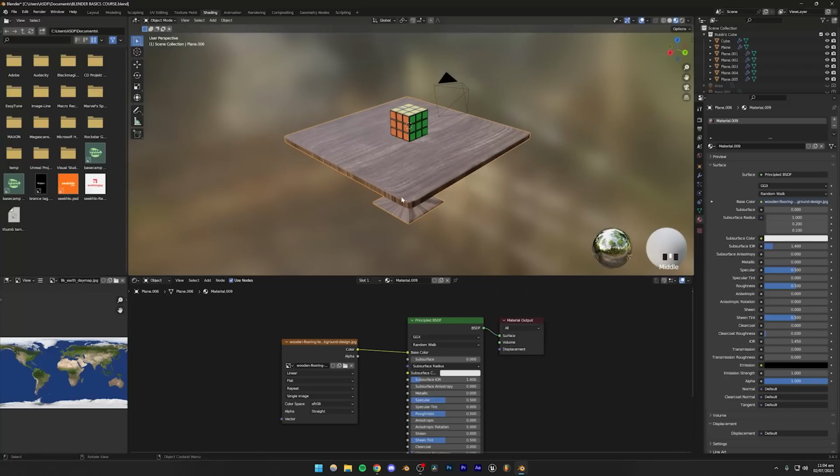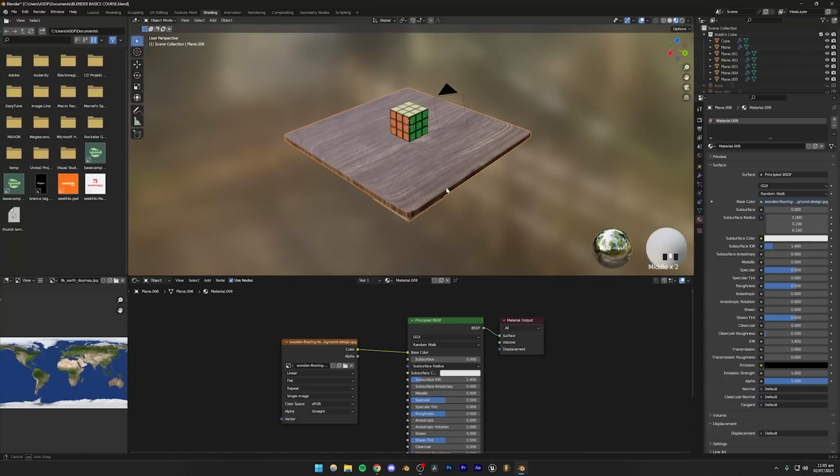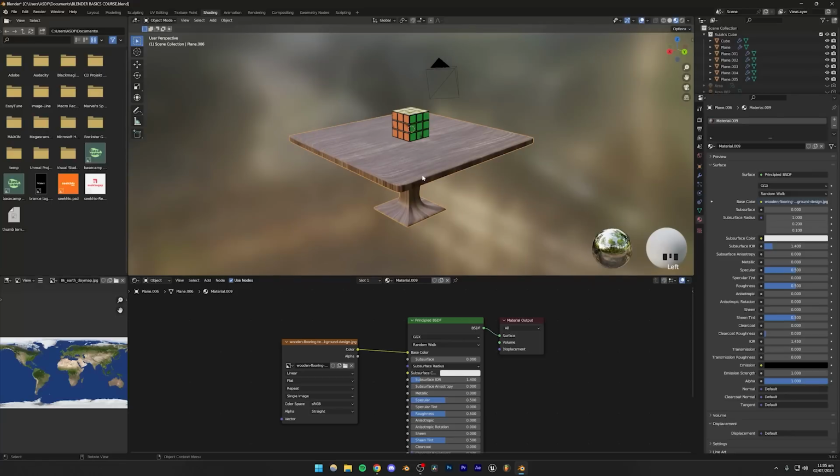And that's because we don't have it UV unwrapped, right? So I'm not going to go into too much detail about UV unwrapping in this course. However, I'm going to show you a very simple and basic way to do UV unwrapping on pretty much any object. It works on most objects unless you want to custom UV unwrap it. That's a very advanced thing. I think you shouldn't be worried about that right now.